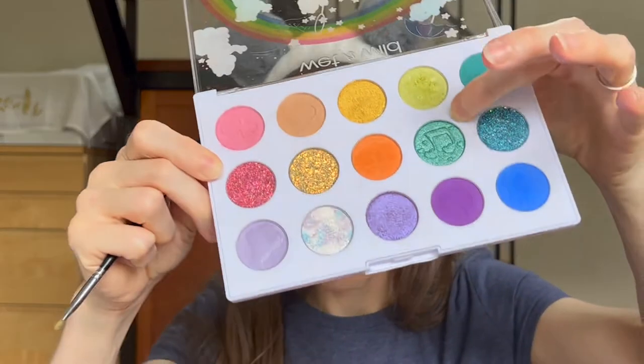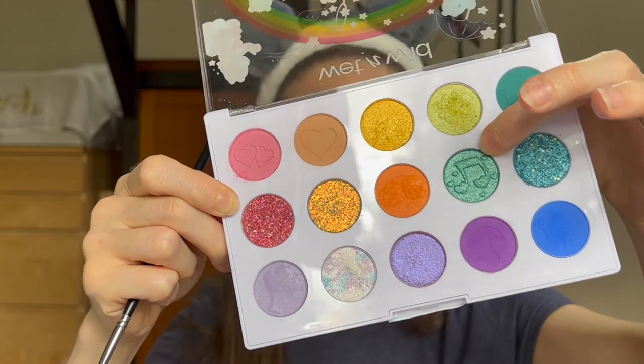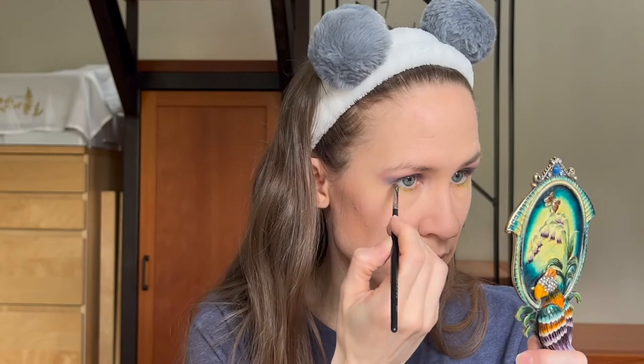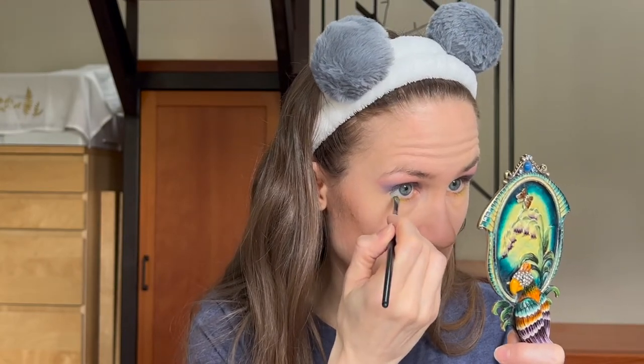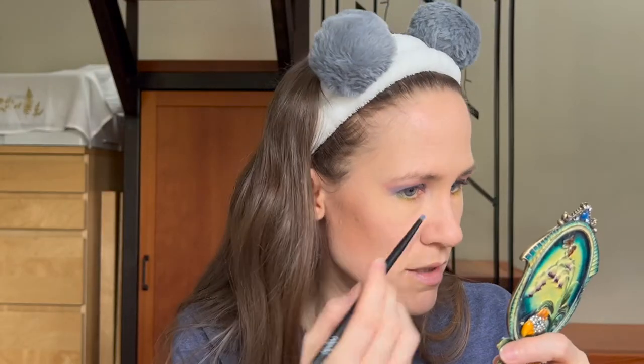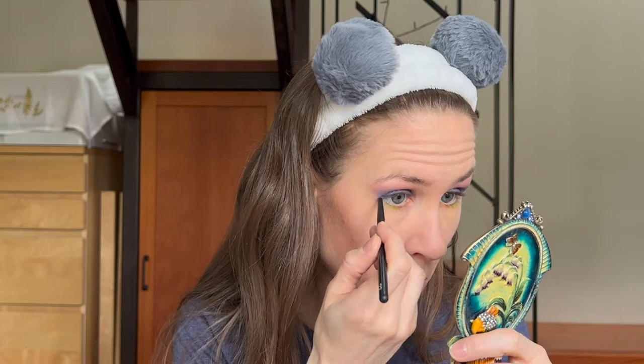And then I'm gonna use the shimmery green since the rest of those were kind of shimmery. And that is Heart Song Bear. Yeah, these smell like soap. And I don't love it. All right, and then back into Grumpy Bear, just for a little tiny touch of blue right in the corner. And actually using that brush made it a lot more intense. When I was using the blending brush, it was going on more gray, but that actually looks pretty blue. Let's see what else I have in here.